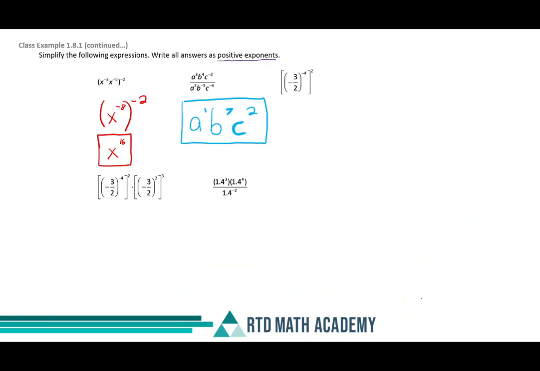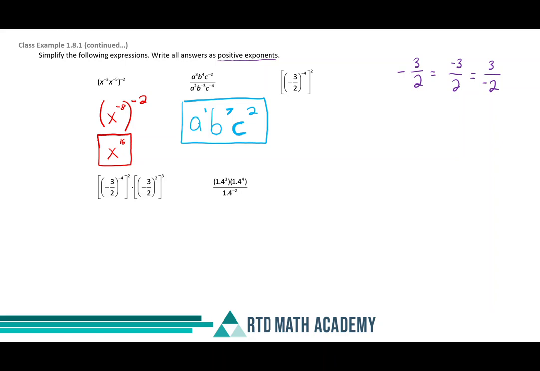Okay. Negative 3 over 2 all raised to the power of negative 4 and then raised to a further power of positive 2. There's negatives, there's fractions, there's double exponents. This is a lot. First thing I want to point out is how we write a term with a negative. Negative 3 over 2 could also be written as negative 3 over 2, or it could also be written as 3 over negative 2. As long as there's only one negative sign per expression, these all mean exactly the same thing.